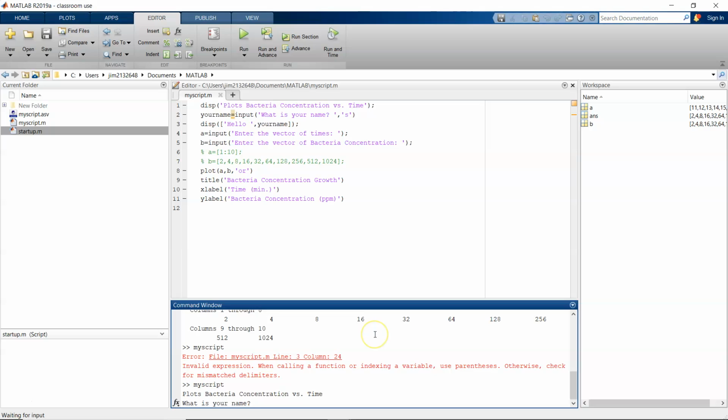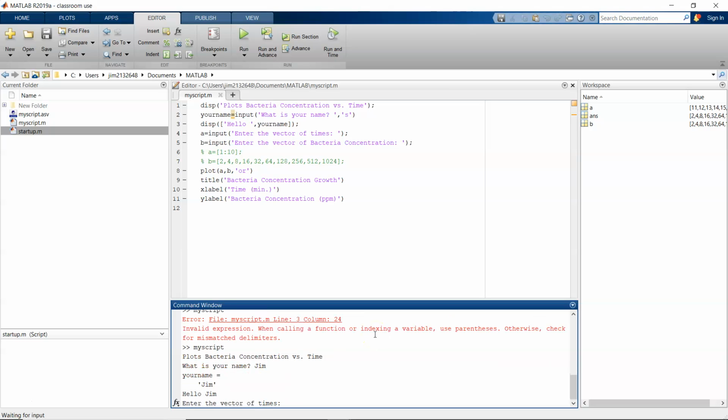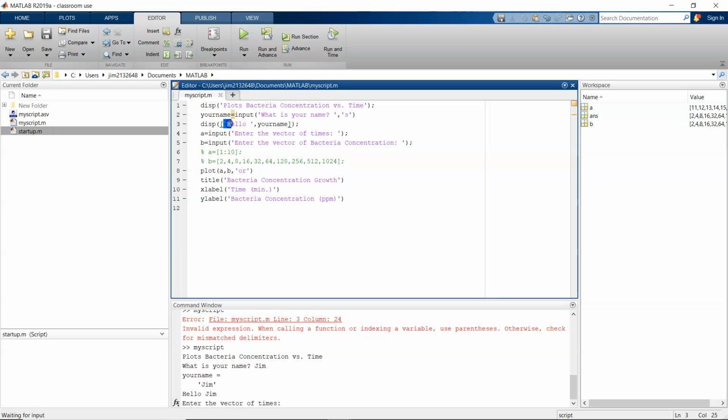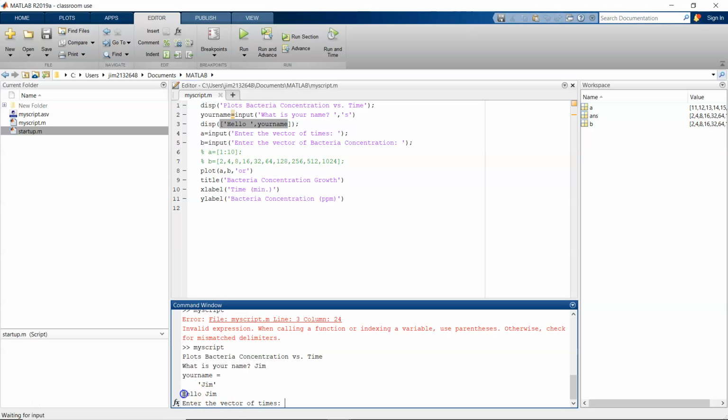This is how you join strings together. Strings are a string of characters. Well, here we have a vector of characters. This is a vector. This is composed of HELLO space JIM. Now it's JIM, includes JIM.